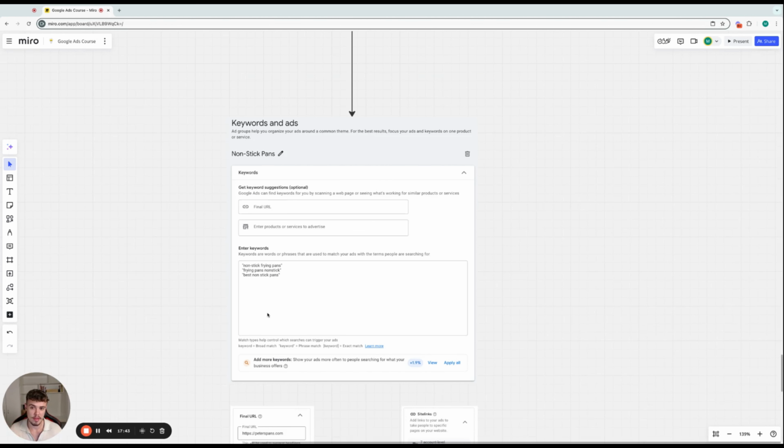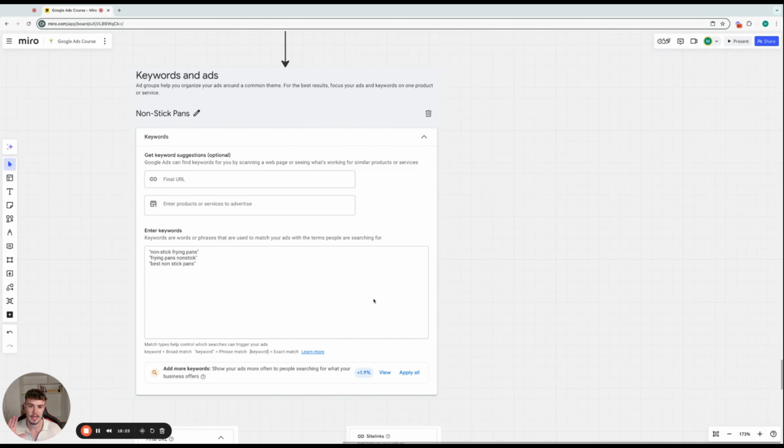Now, one other thing to keep in mind that I didn't speak on too thoroughly is if you're running this kind of structure for your ad groups and campaigns, which has a specific category, right? A category or collection. Make sure to always separate your collections. Don't ever put two collections in one ad group because Google's going to get confused and it's not going to be able to show the best quality ads to your user. Imagine you have both non-stick pans and also crock pots, for example, right? If someone searches for a crock pot, they could still get an ad for a non-stick pan, which is absolutely not what you want. It's irrelevant and they're not going to be happy with the ad, right? Now, I briefly mentioned negative keywords.